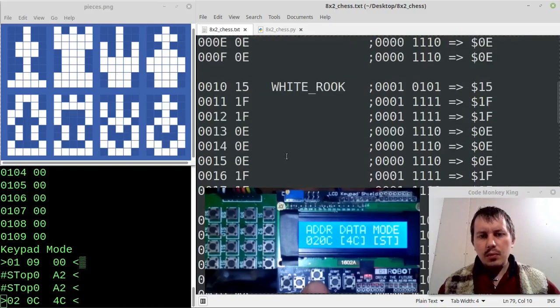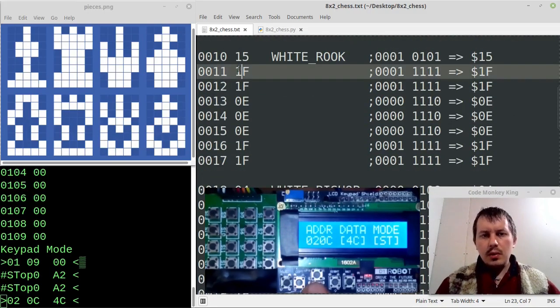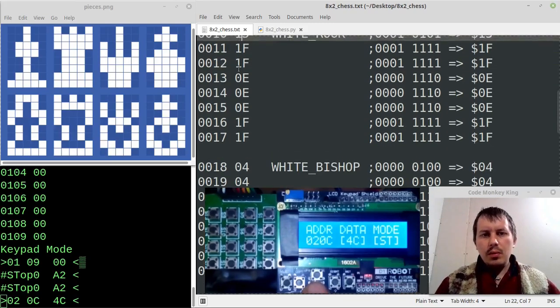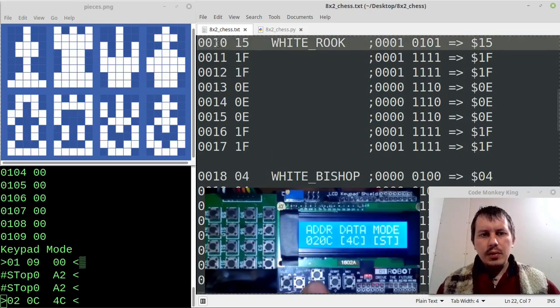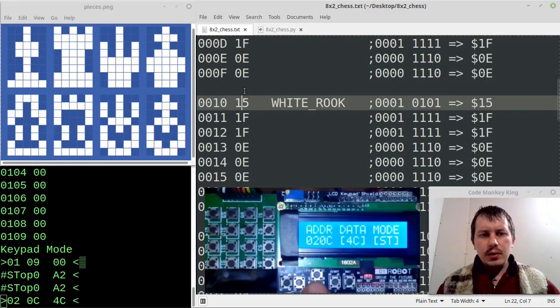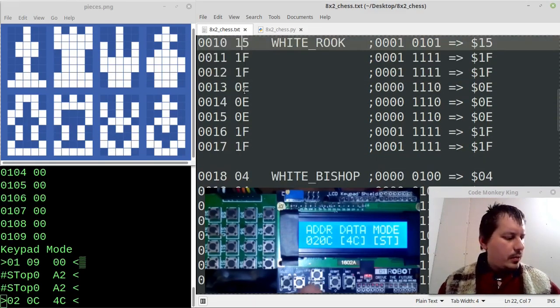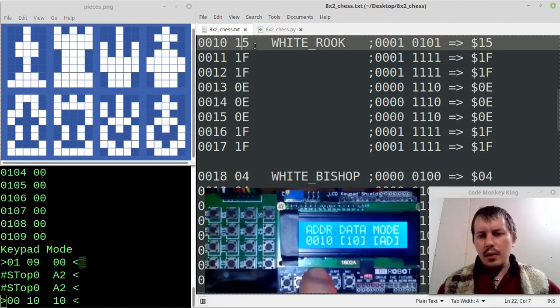Okay, so let's go and verify the next one. Actually, input and verify. So white rook goes next. This should be starting from 010. Oh, well, it has some data, but it's just preloaded into the emulator. These two values, we don't need to care about them. So 000F, and next, I just override these values. They are not important really.